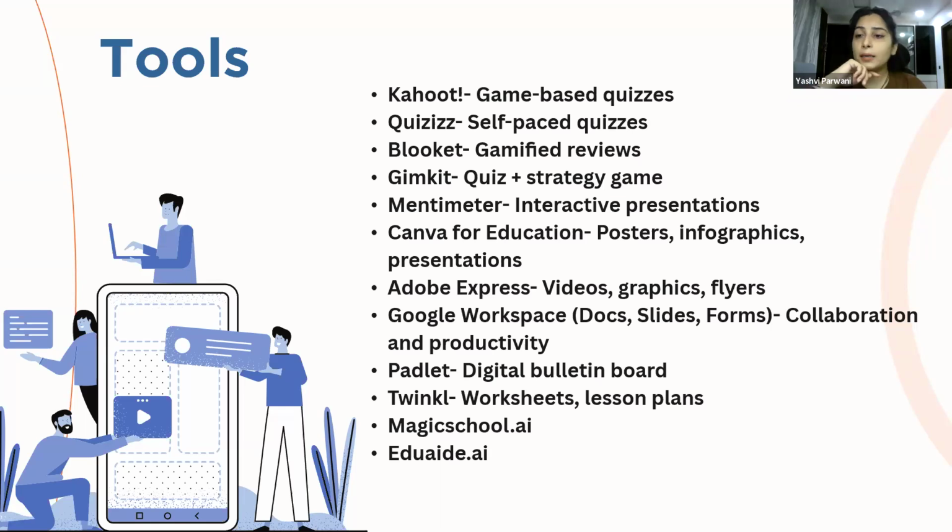Now, another is Padlet. Very common, it provides you with a bulletin board, and the students add on. Every student has their own board, and you can see everyone's response to it, right? Another thing that we have is Twinkl, which is an app kind of thing. The website provides worksheets, lesson plans. It provides a lot of things. But basically, it has worksheets for the young learners, right? Where it is very creative.